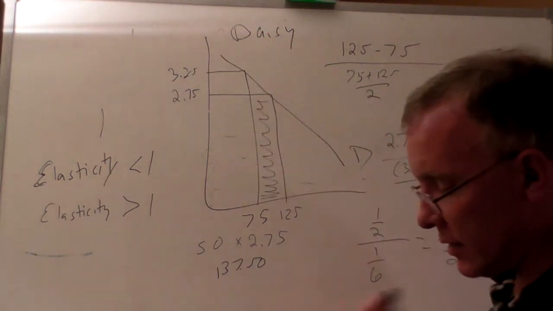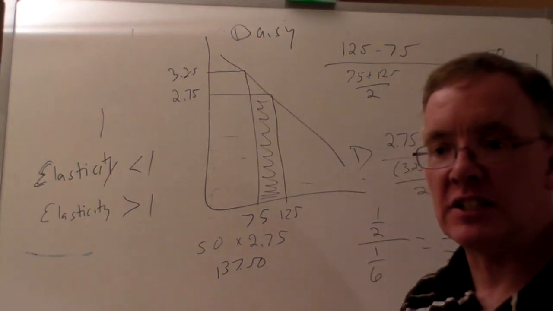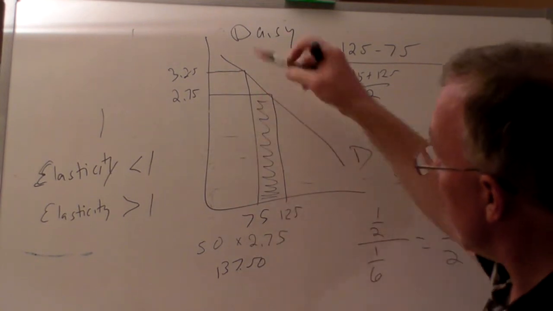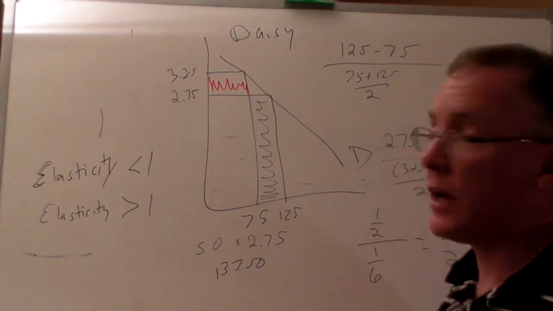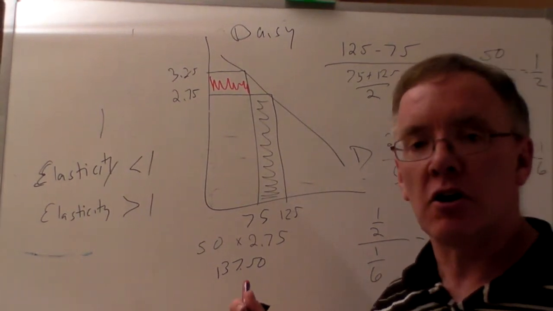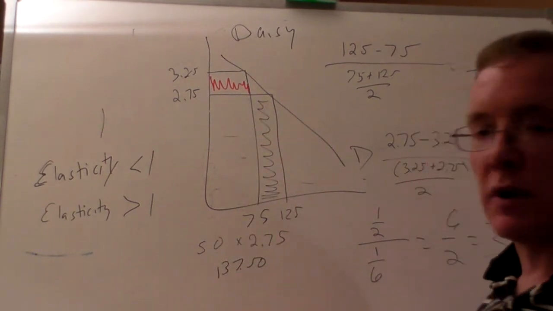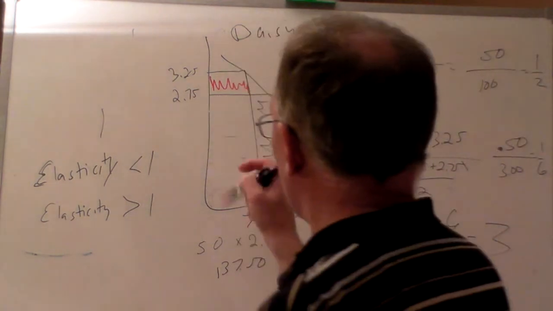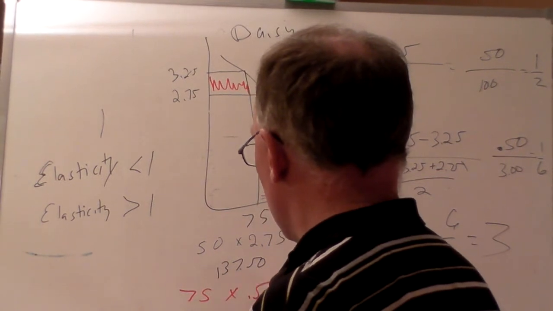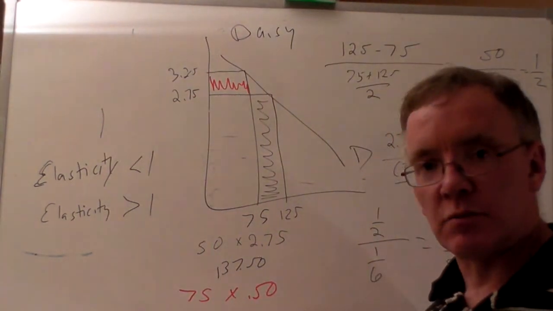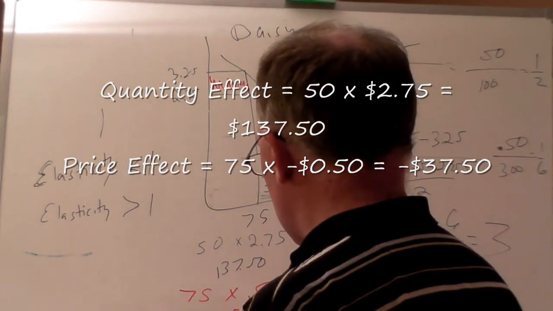And then this is the price effect. I'll put that in red because this is now money that Daisy isn't getting anymore. And the price effect is that, remember those 75 people that were buying cones before, back when it was $3.25? Well, they're still buying the cones, but now they're only paying $2.75. So they're paying 50 cents less. So this is money that Daisy isn't getting. And there were 75 of those, so it's 75 times the 50 cents that they're no longer paying because the price has come down. And so this is going to equal $37.50.